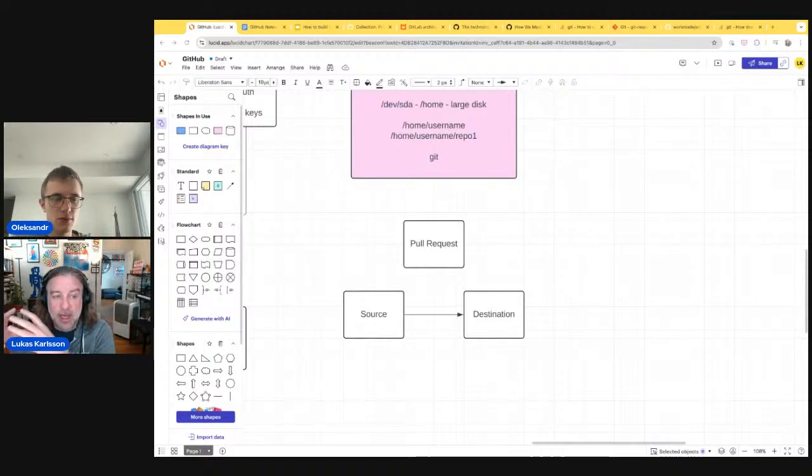So the way I initiate that process, as the person who developed the new change, is I ask the people who own the main repo to please pull my code in. That's just the definition of what a pull request is.